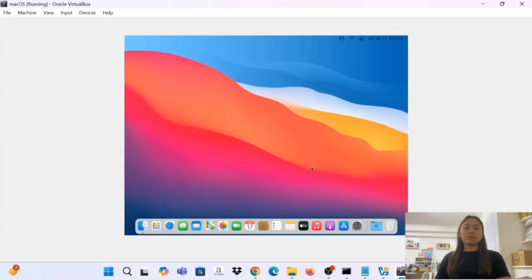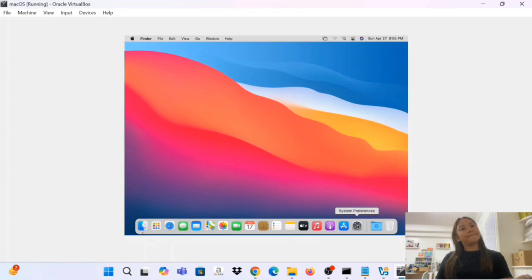Once you're done, congratulations, you now have macOS running on VirtualBox.